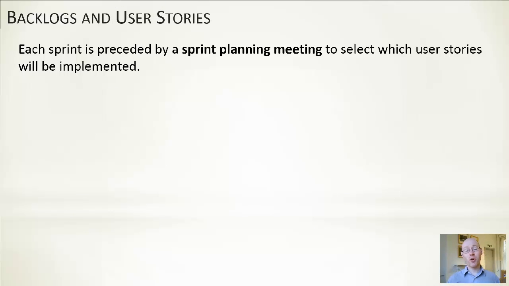Okay, so we've got our backlog, a big long list of things. Each sprint, let's say we're going with a 2-week sprint, we're going to want to decide what it is we will do within that 2-week sprint. And we want it to be as much benefit as we possibly can. So this is where the sprint planning meeting comes in. And the goal of that meeting is to look at all of the user stories in the backlog and to decide which ones we will do in the next sprint.